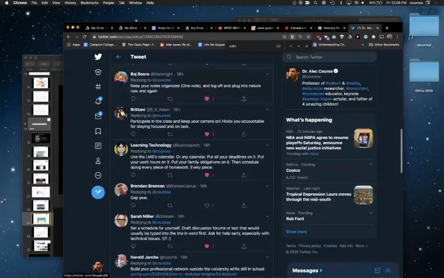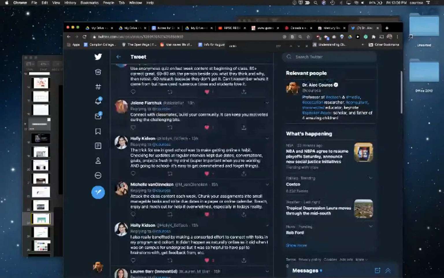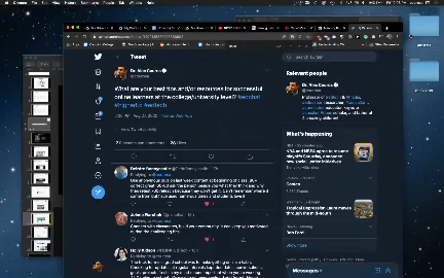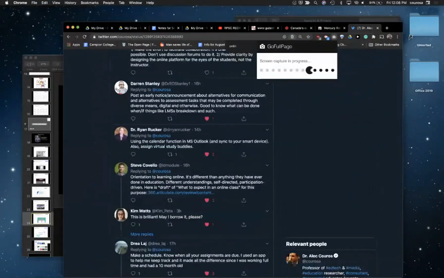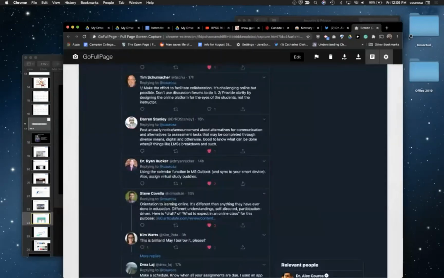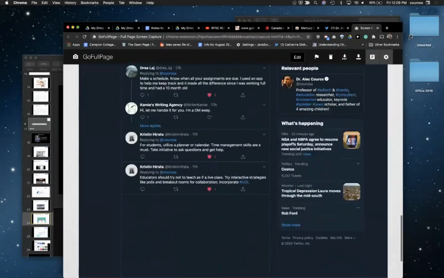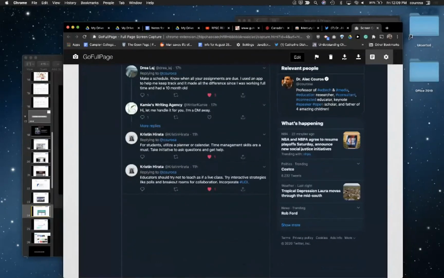Instead of taking a bunch of screenshots, what I can actually do with this thing called OnePage, which looks like a little camera, is it goes down and copies everything on that scrolling list. It keeps a screenshot of everything in that scroll. So if it's a book or a conversation or whatever it might be, you can see the whole list very quickly as a screenshot. That's a nice way of collecting stuff as well. And then you could maybe just put this right into Google Keep if you wanted to keep it somewhere else.